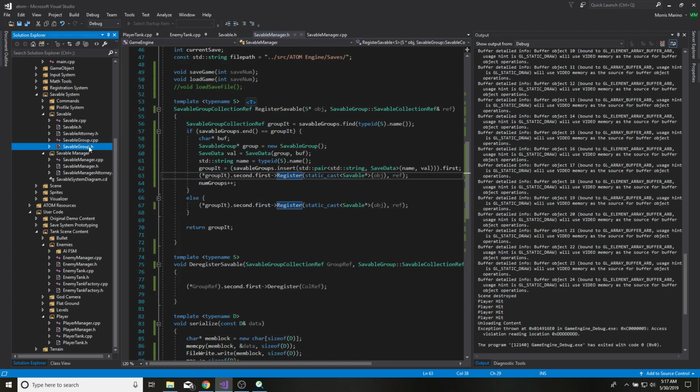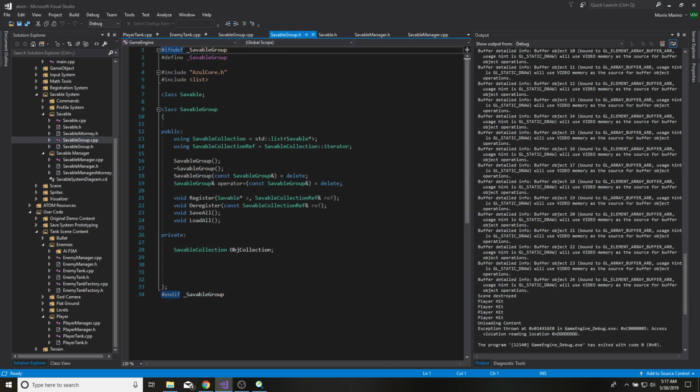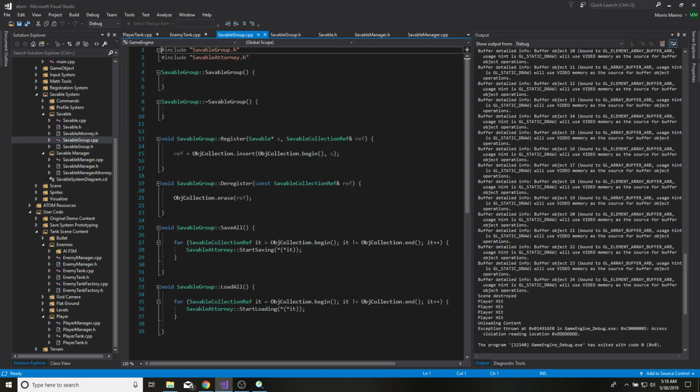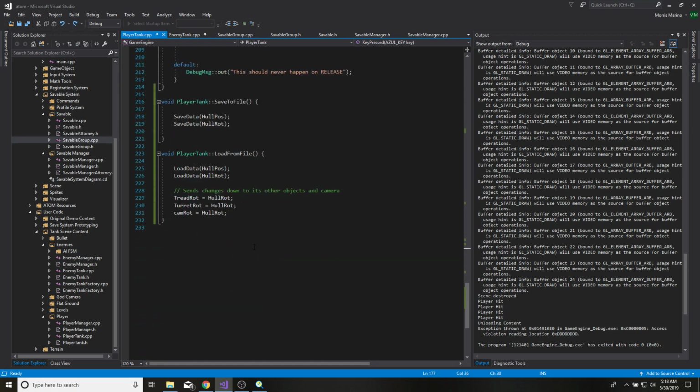Anyway, let's look at the savable group. It's similar to the collidable group, but different in a few important ways. It has register, deregister, and then save all and load all, which is important because it calls the user-defined save to file and load from file functions, which we looked at earlier in the various tank classes.